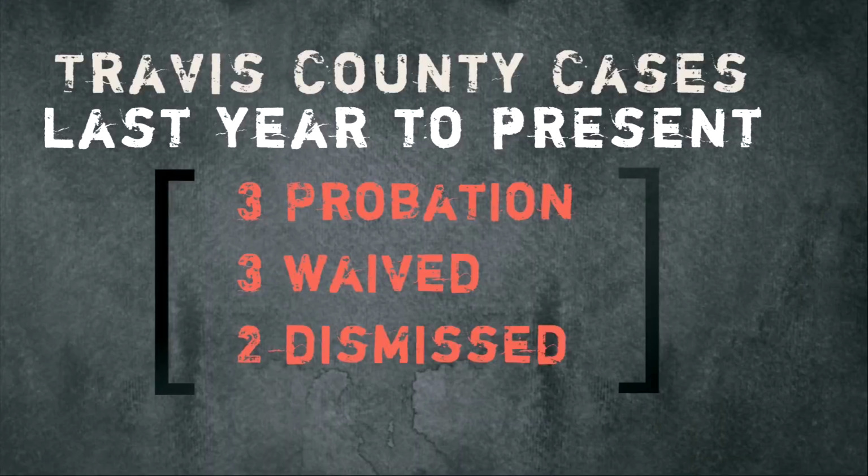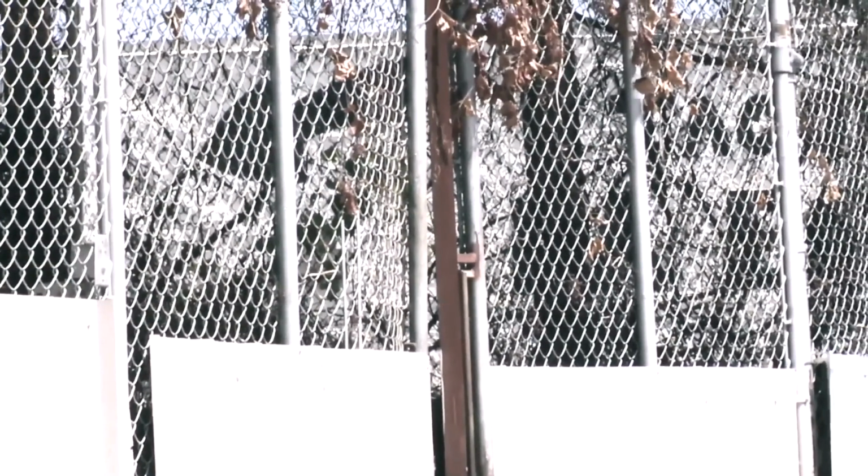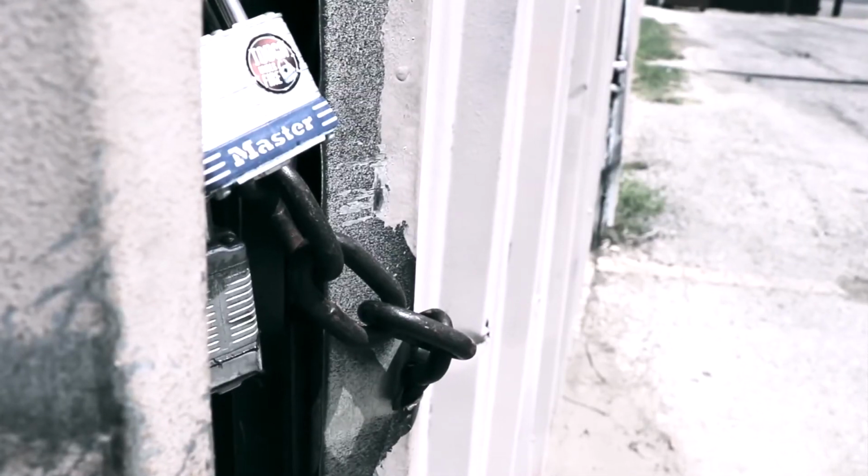Why aren't these folks getting jail time? The first and biggest reason really is based on the victim. It's their story, and if we don't have them there to tell their story, we can't prove it to a jury. And then there are other times, because these same victims are vulnerable, they may have a lengthy criminal history, or they may have a not clean sexual record.